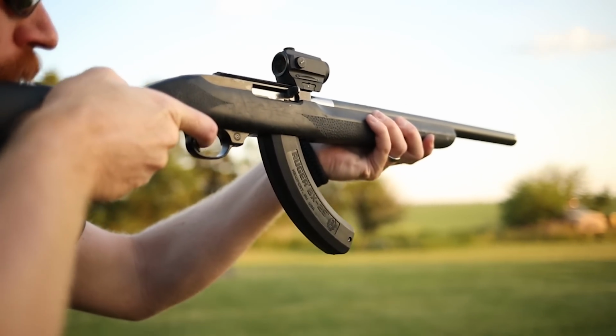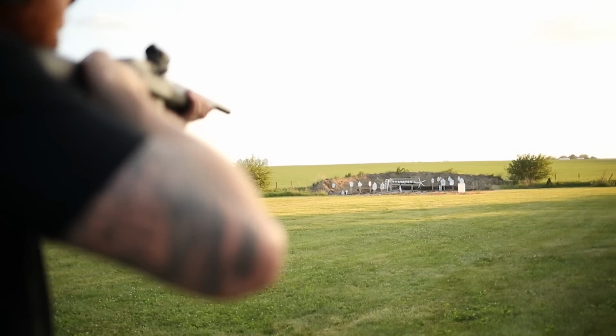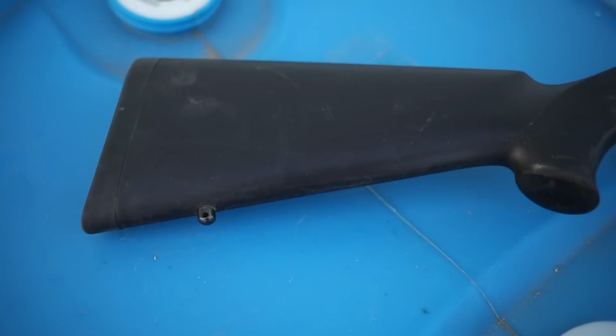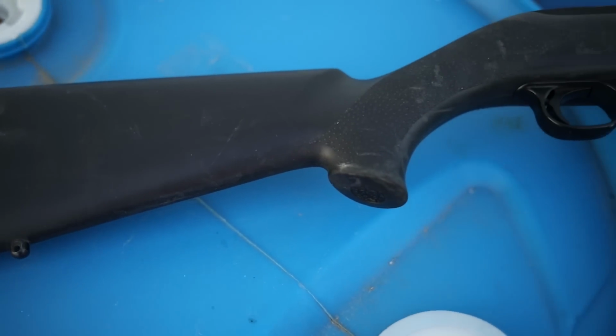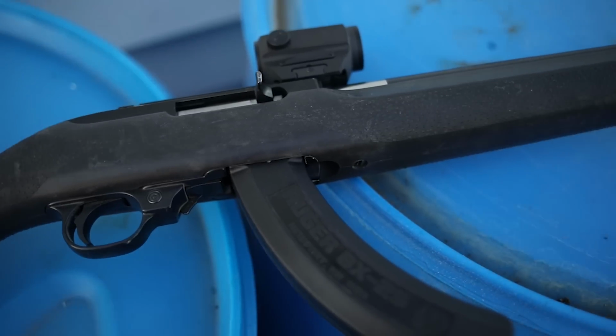I mean, talk about suppressing fire. I mean, you can shoot these so fast and accurate just because they have absolutely no recoil. And on top of that, they're so fun to shoot that your average person, when they get into one of these, they're going to shoot it more and more and more, and then you develop the shooting skills necessary for self-defense as well. I mean, you can literally buy this gun for somewhere between $200 and $500 depending on what system you're going to buy.